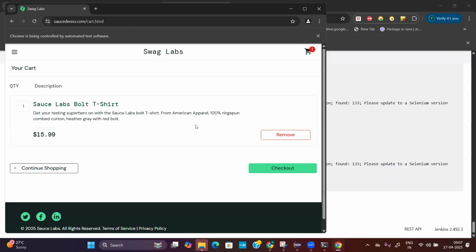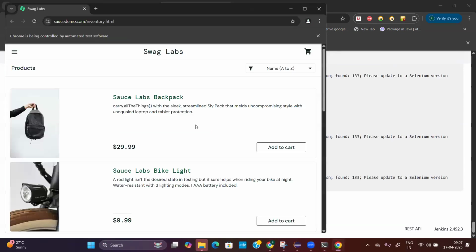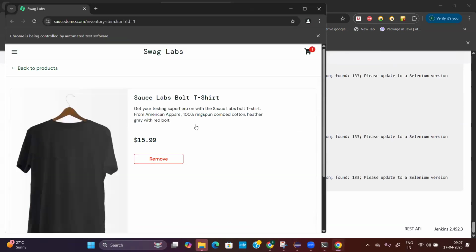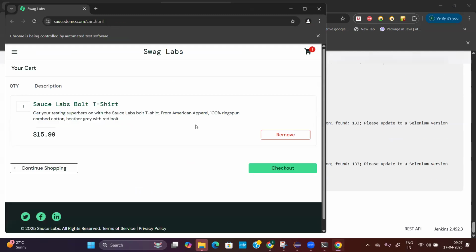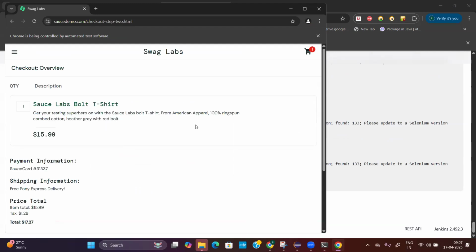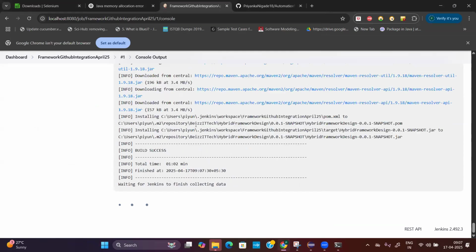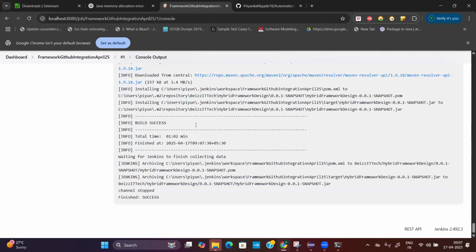So can you just understand the point? I am not setting it up manually, right? I have just given the repository address and the branch name where my project is available. And see, it is running automatically. That's it. This is the main part. You don't need to write a goal and all. Everything will be executed directly by Jenkins. Okay, great. I'm getting the result. Okay, build is success. Fine.